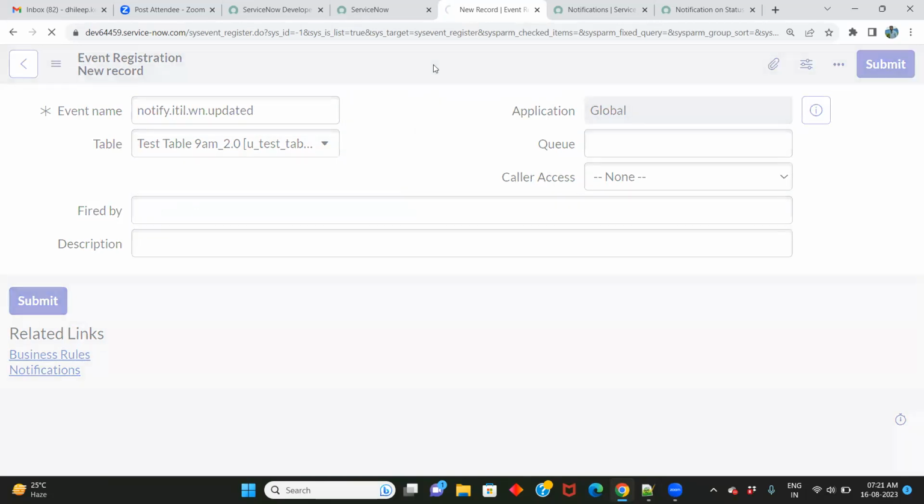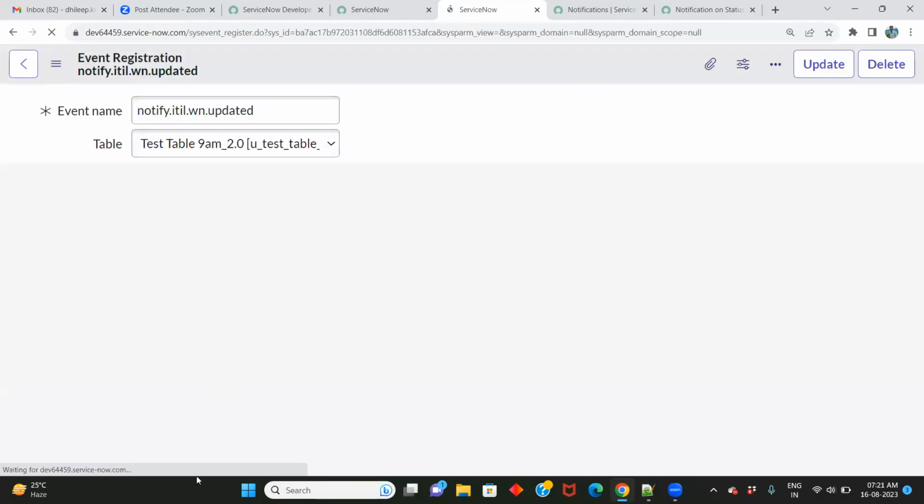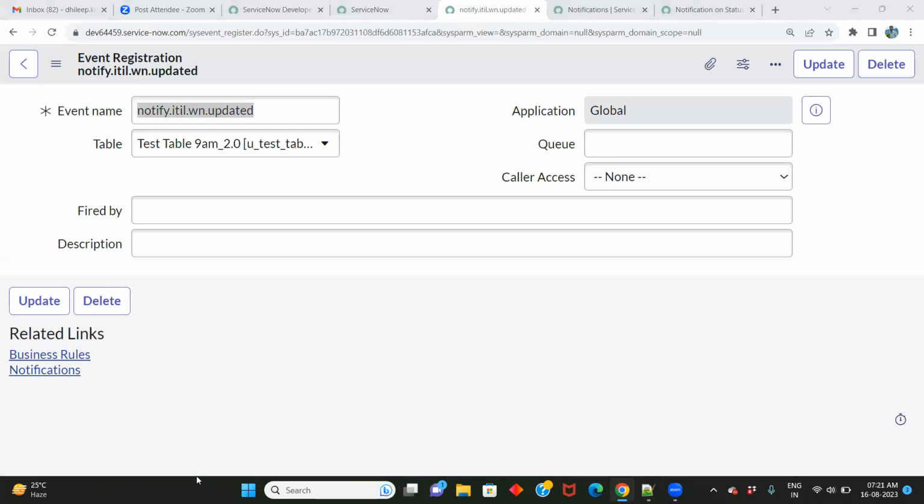So right now, save. That's the first step.